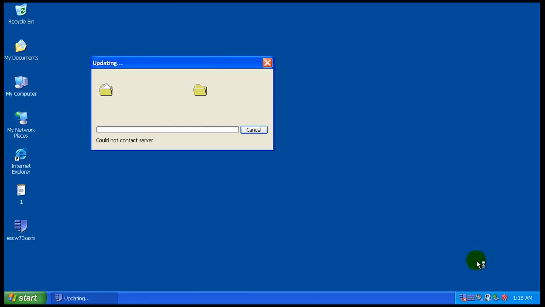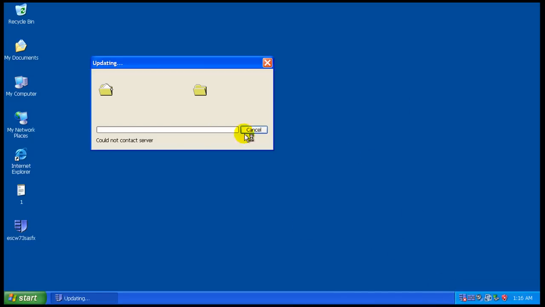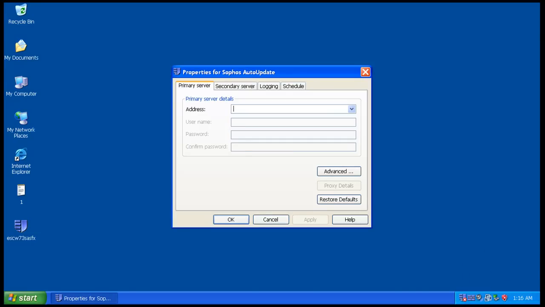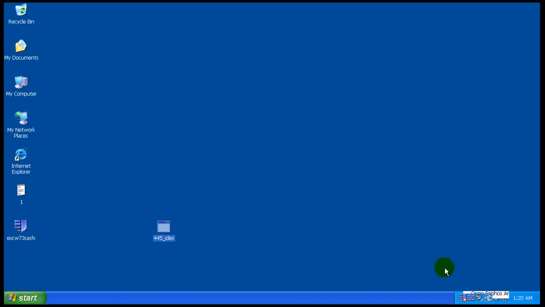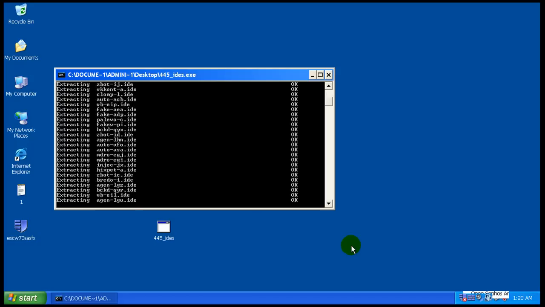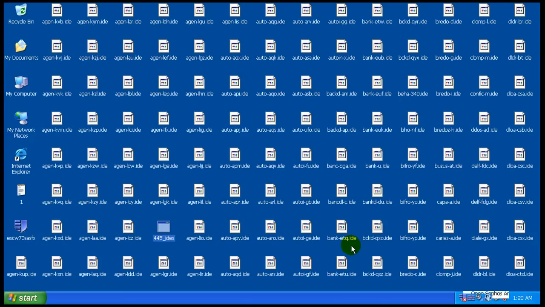Okay, the update failed for some odd reason. Could not connect to server. Oh gee, of course, fun. So give me a second here. Let me figure out how to get the updates now. Because for some odd reason I can't get it to connect to the server, I went online and downloaded the signature files from Sophos. It was an exe, and it's going to extract all the signatures right now, the newest ones they had online, and update them. I hope. Oh gee, of course. That's real nice.